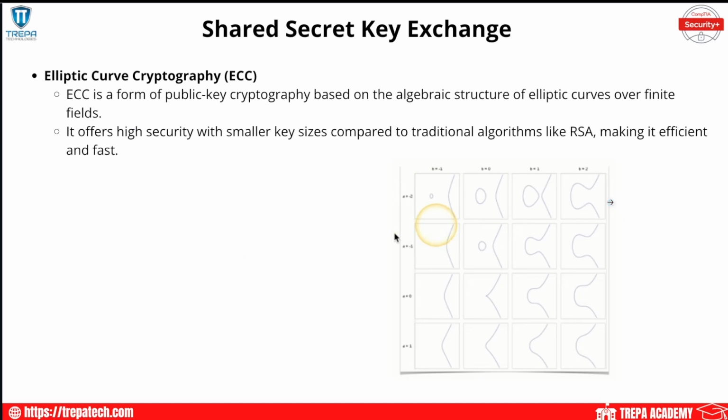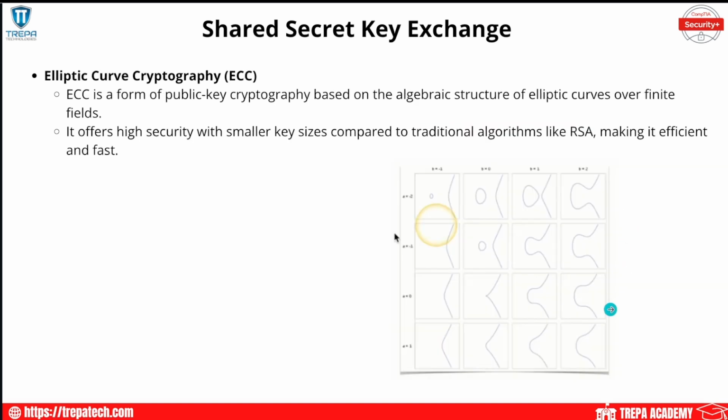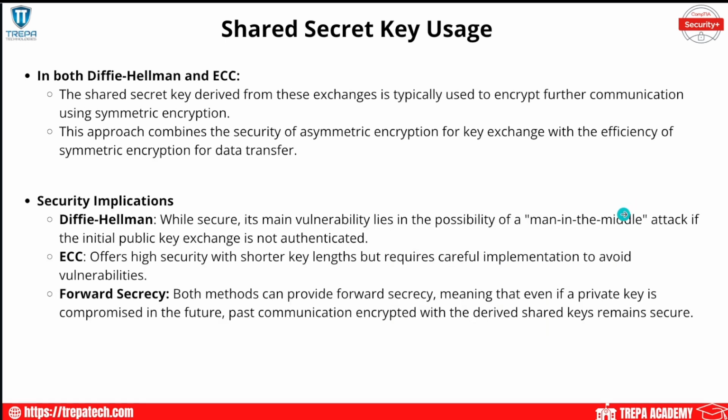Another way to do this: if you look back here, essentially we're using large prime numbers, not to get too deep into the actual algorithm, but we're using prime numbers to do Diffie-Hellman, okay? With elliptic curve cryptography, we're doing the same thing. We're doing asymmetry to create a shared symmetric key, but instead of using prime numbers, we're using curves. These curves are in place of the large prime numbers that are used in the Diffie-Hellman key exchange.